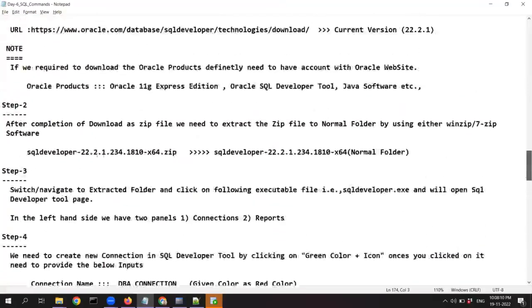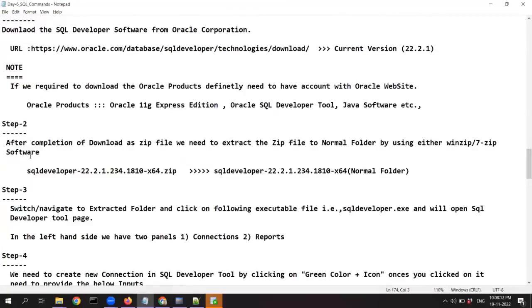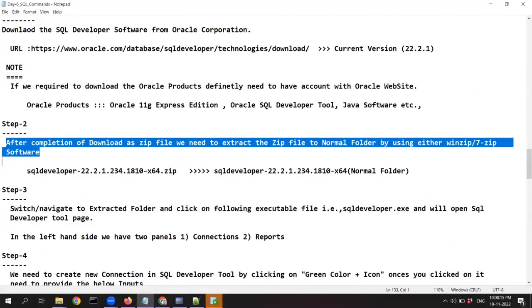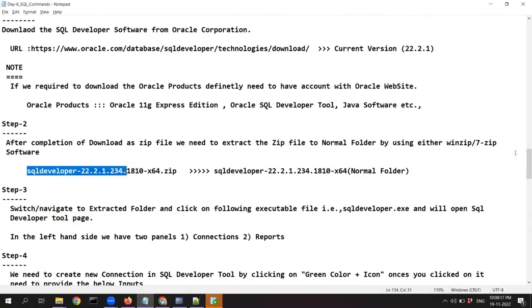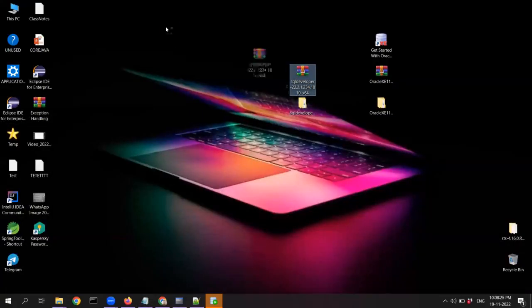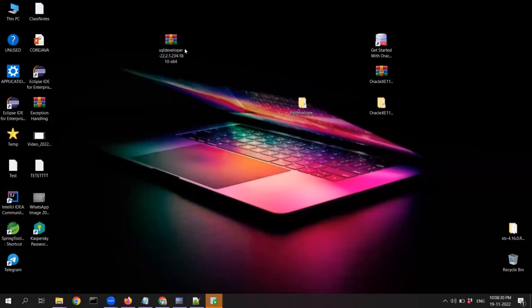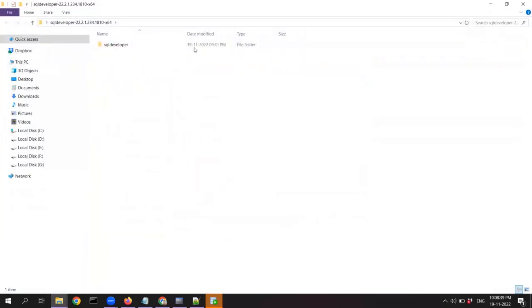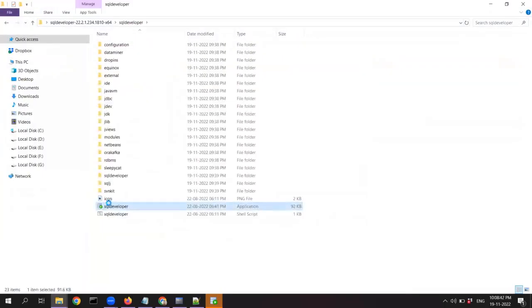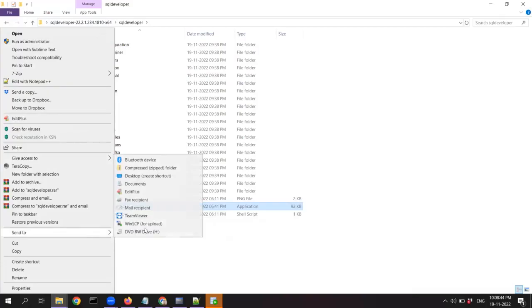Step 2 is nothing but whatever zip file you have downloaded from Oracle Corporation will be extracted by using WinZip software or 7-zip software on your machine, sir. Once you get this zip file, you need to extract it, and then you will get a normal folder. That is step 2, sir. If you want to open SQL Developer from the next time onwards, you can open this folder, right click on it and send it to the desktop, sir.